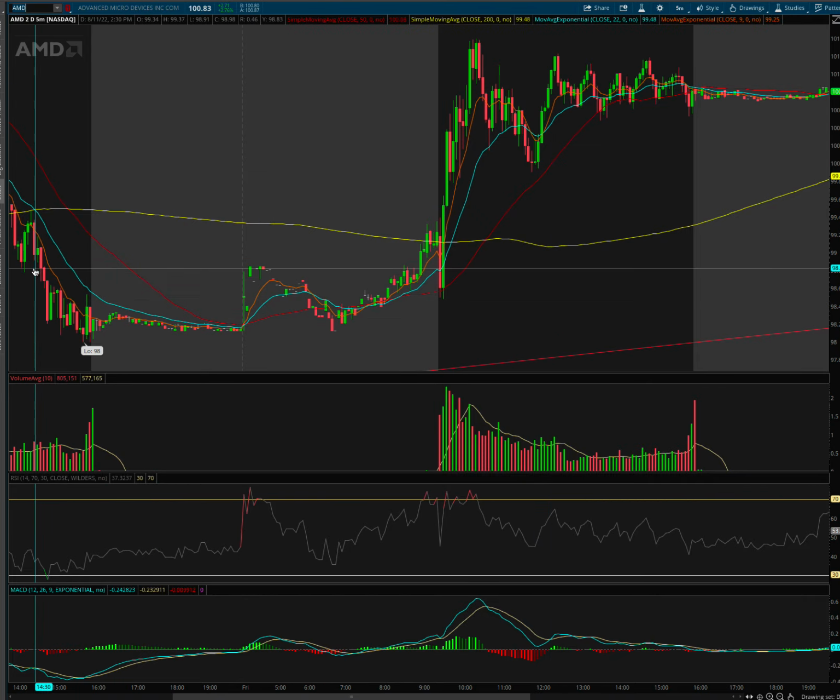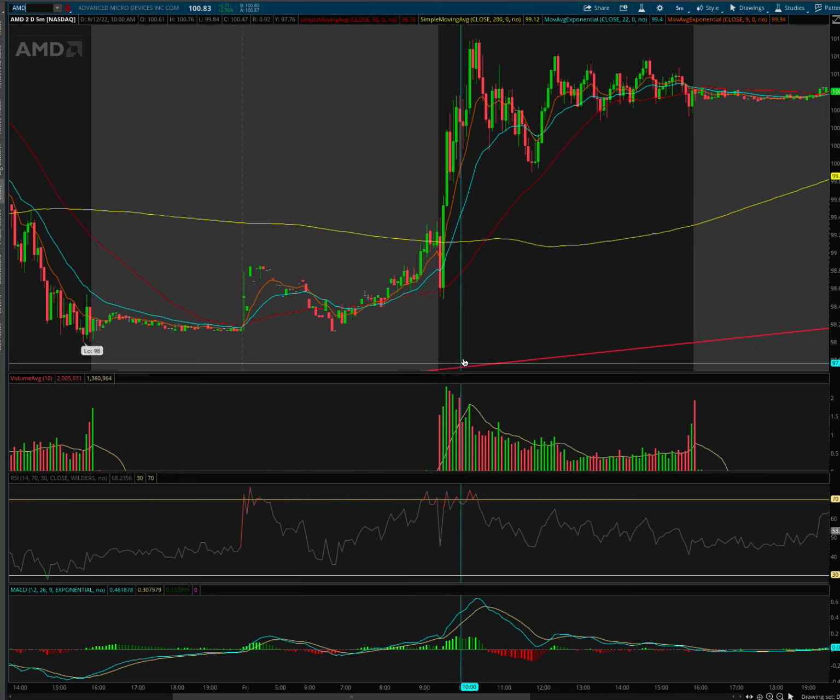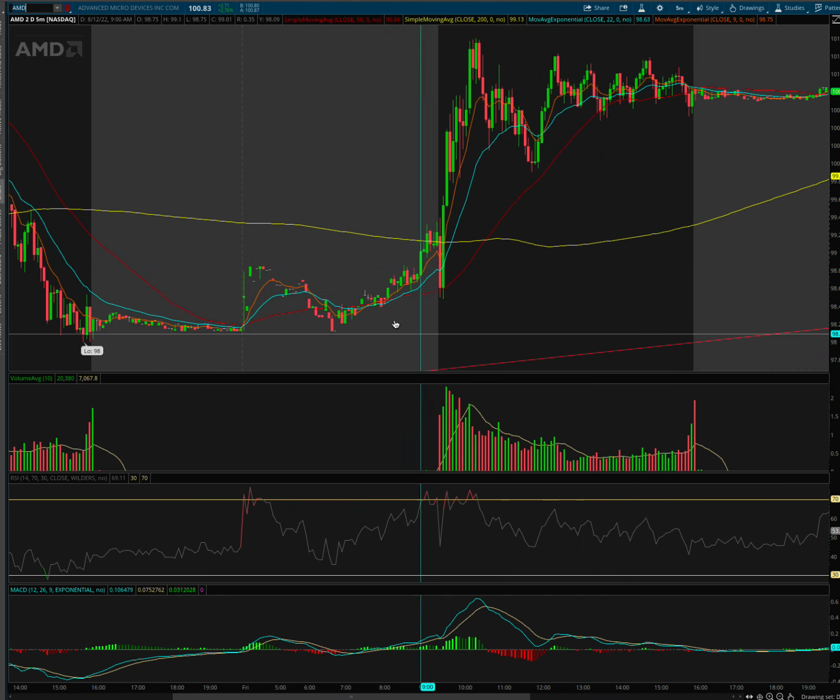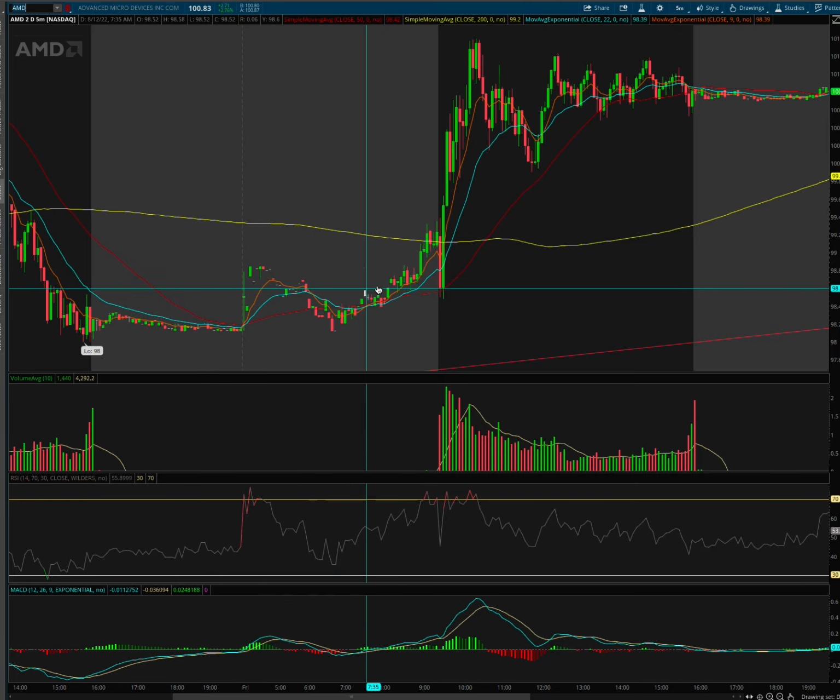So how I made this trade is I was actually looking for the trade to either bounce off a channel from a daily. As you can see, this line right here was my support area for a channel upwards on AMD on the daily chart. So I was looking for a bounce off of this or a breakthrough to actually short AMD. But we opened way in the green on the futures and ended up going to the upside.